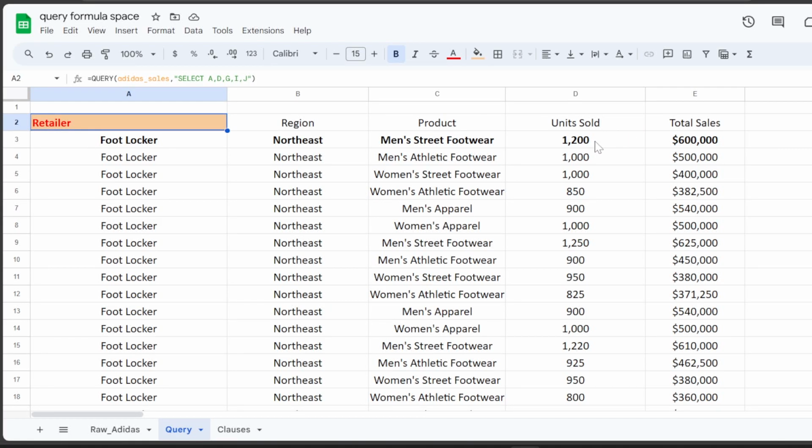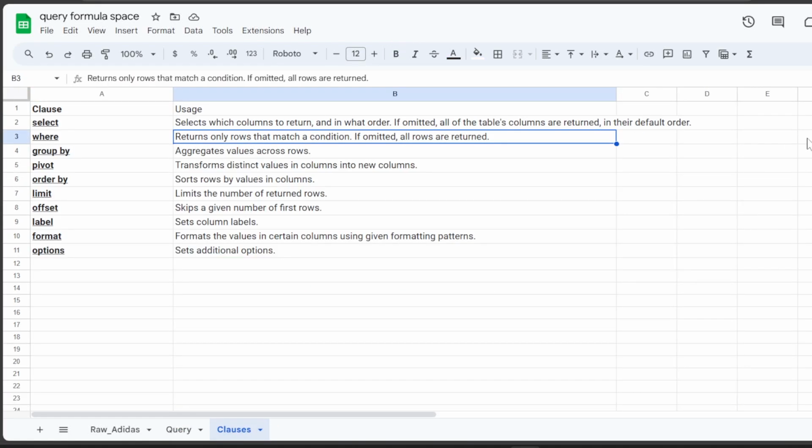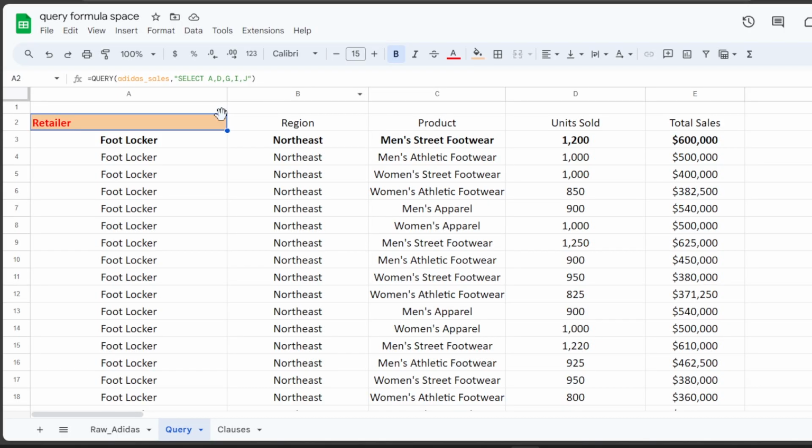Now in this video, we are going to be looking at the next clause, which is the where clause. And in the where clause is where we do filtration of the data. If you have not understood how we went about doing this select process over here, I would request you to please go back to the previous video and then come back to this one.